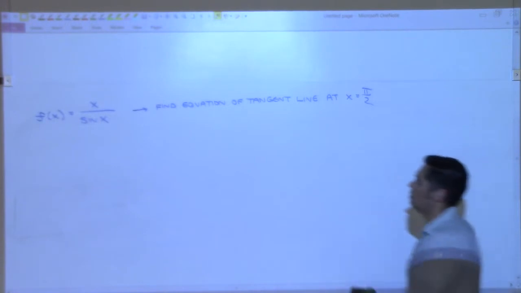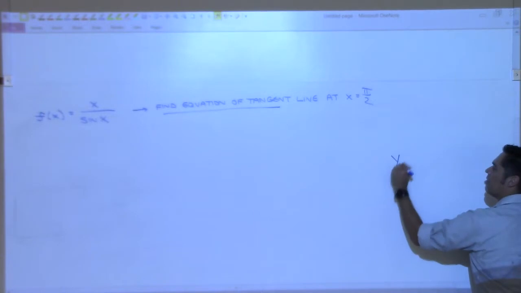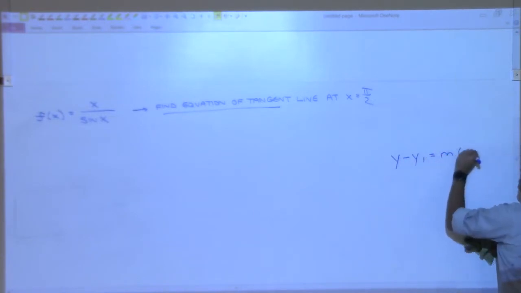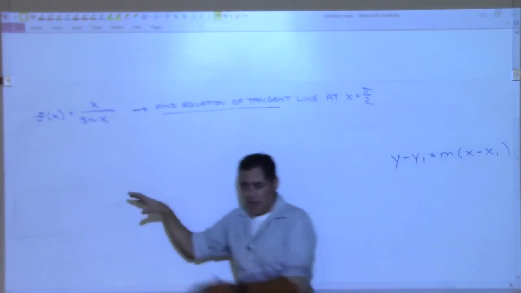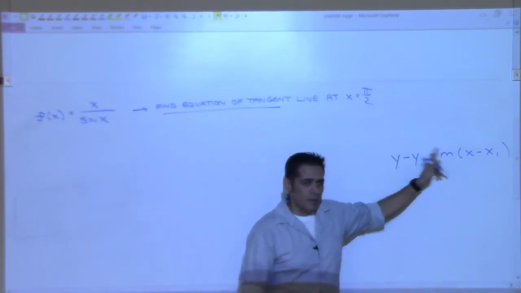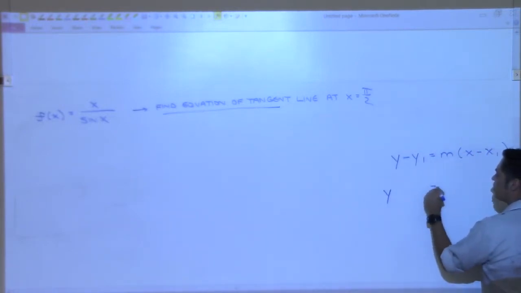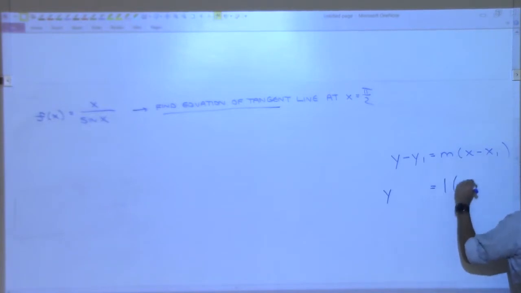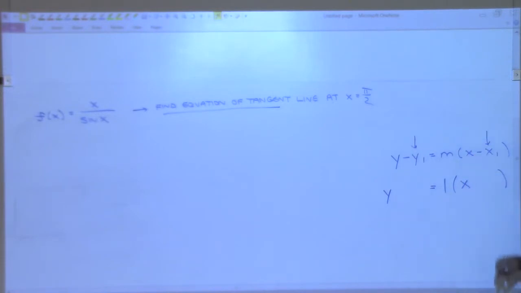What are we asking for? Equation of the line, right? So that means we have to use the formula y minus y1 equals m times x minus x1. This formula gives us the equation of the line. What we did prior to this question, when we got 1, all we got there was m, right? So for this question we have to do one more thing. We have to actually fill in m as being 1, and we need the point. We need to know where we are on the graph.